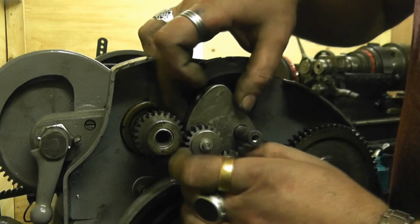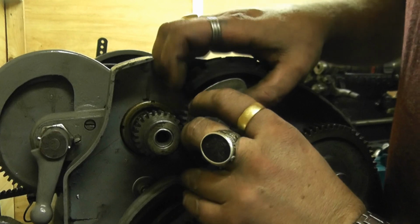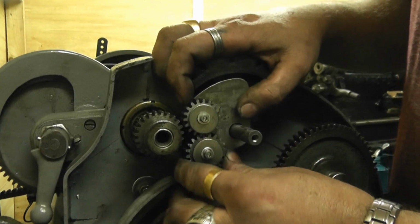Right, so now that's done. Getting awkward now because it's on camera. I'll stick it in the neutral position so it's easier for me to move around.